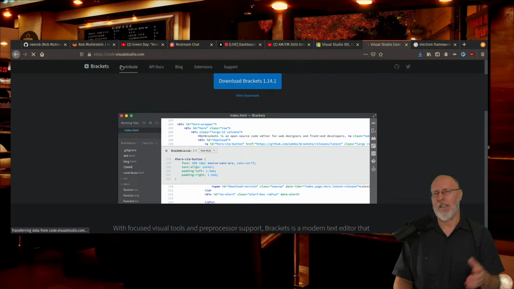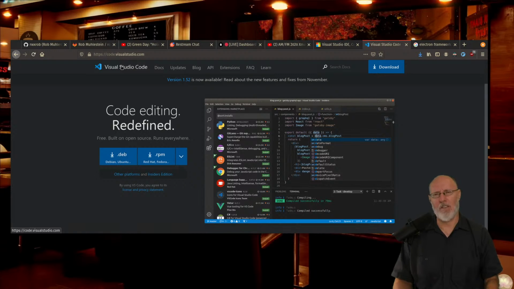code.visualstudio.com. Now, they had an opportunity to really clean things up, but they didn't. They named it Visual Studio Code instead of Visual Studio, and this has created crazy confusion for beginners. I don't know how many times somebody's downloaded Visual Studio instead of Visual Studio Code because the icons are similar. They wanted to carry on their branding and maybe make people think that Visual Studio is not the horrible bloated piece of crap that it is. And so they added Code on the front of it.